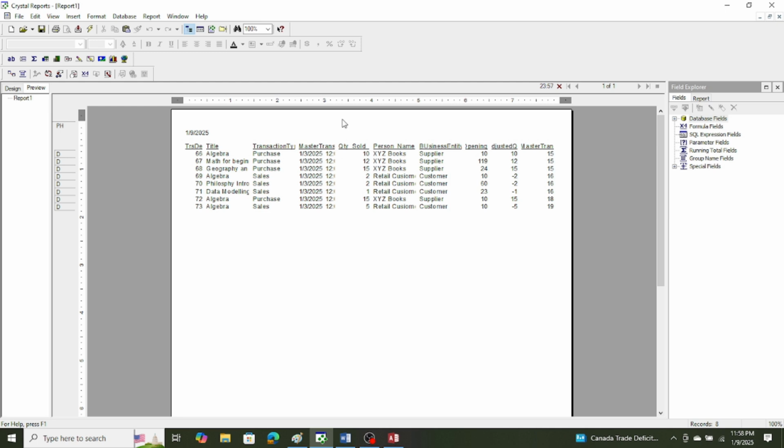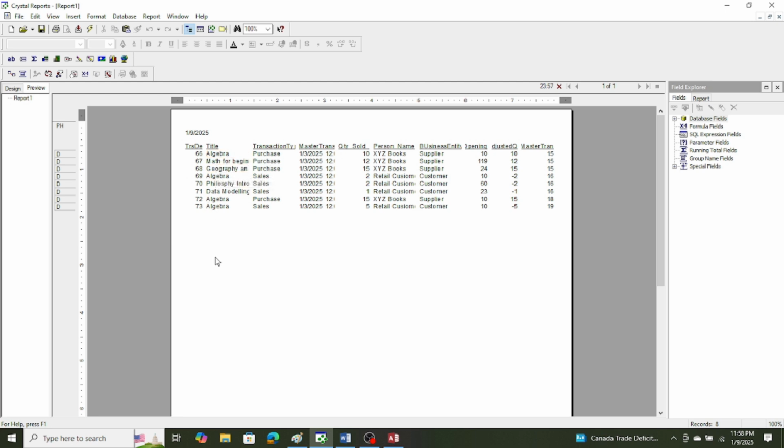Okay, let's start. So basically, we have the data, the transaction details, title, purchases or sales, and everything. Here we cannot figure out how many books are in stock, when they were sold, what transaction, and so on.